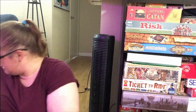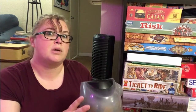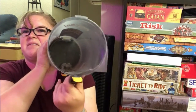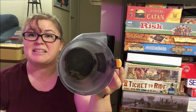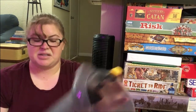And then my vacuum, which was clean before this. I used it briefly in my room on one corner, but there wasn't really anything too much to clean up. All of that was pretty much in that vacuum, which was in that fan. That was all in that fan. Which is pretty gross. So it's a good thing it was done, because that can definitely affect how well it's working.